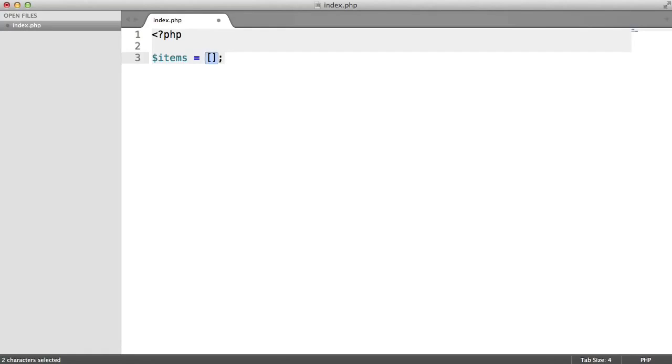And if you've ever written code in JavaScript, you probably recognize this array literal from JavaScript. So what we can do is just do exactly the same thing here, but with our shorthand syntax. And the reason that I like this is because previously when we used array and we pulled this down, it did look a little bit messy.